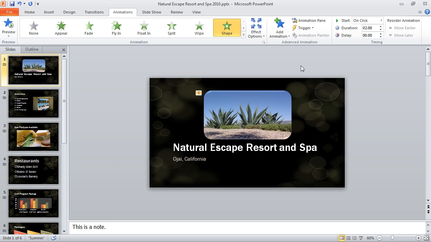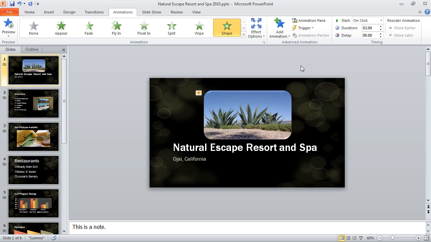Where the transitions and the animations come in is to augment specific areas and make it flow or move more easily from one thought to another. That, in my opinion, is really how transitions and animations should work. We've probably all been to presentations, and you may be sitting there nodding your head right now, where people just do so much with transitions and animations that it actually starts to detract. So again, that's the thing we don't want.